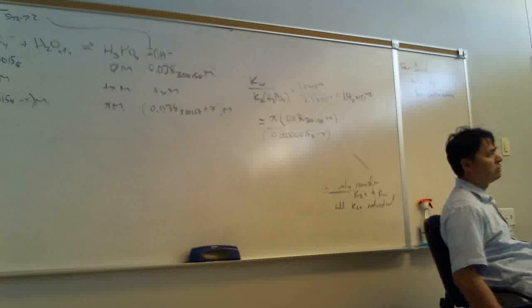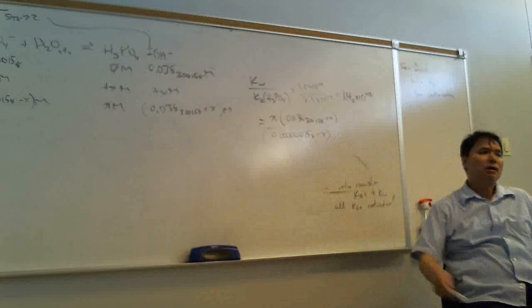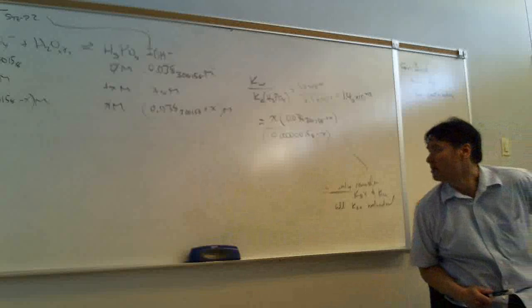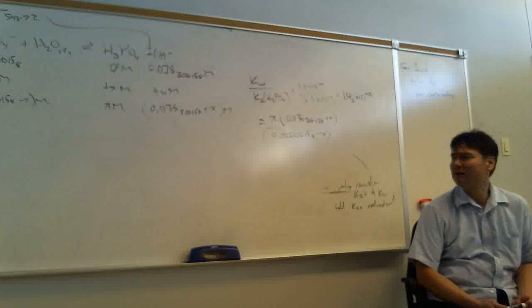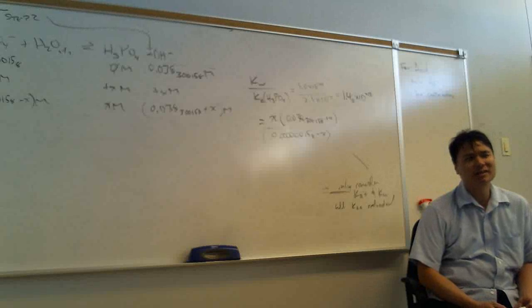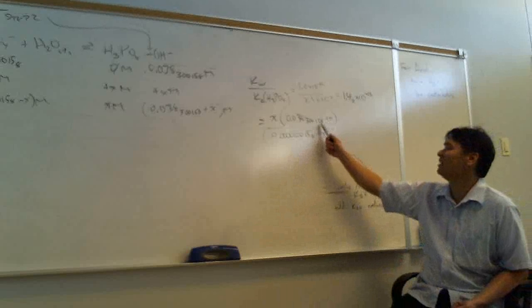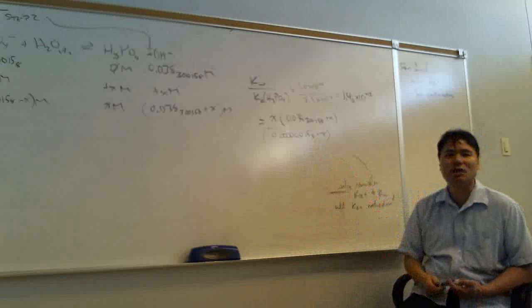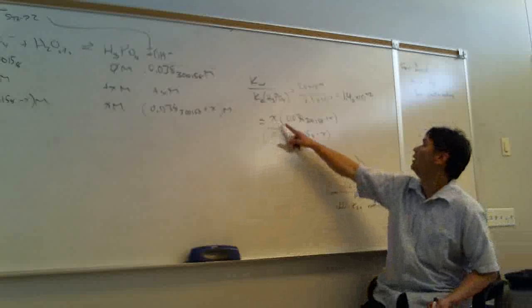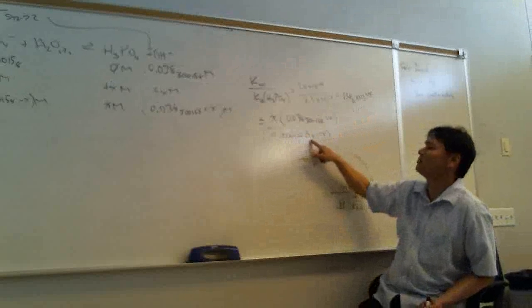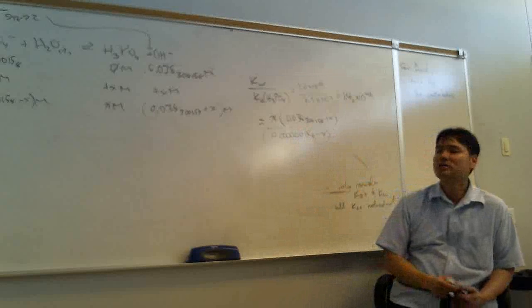Take a look at the two initials. If you look at the top initial, it's pretty big. But if you look at the bottom initial here, it's pretty small. And since I have such a small initial amount here, I'm worried, because even if I lose a tiny bit from a tiny bit, that's a lot. I'm pretty good with the simplifying assumption working up here, but I'm worried it might not work down here. But you know what? I'll just try it anyway. If I drop the x here, then it's going to be 1.4 times 10 to the minus 12 times 1.58 times 10 to the minus 7 divided by 0.038300158. And what does x come out to?